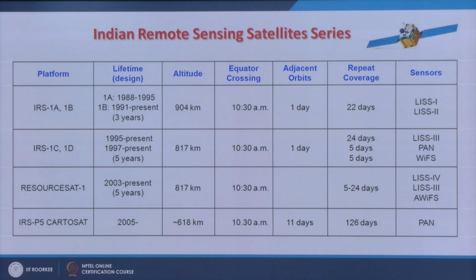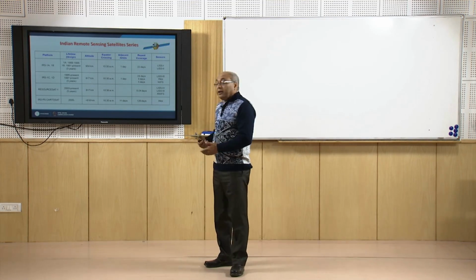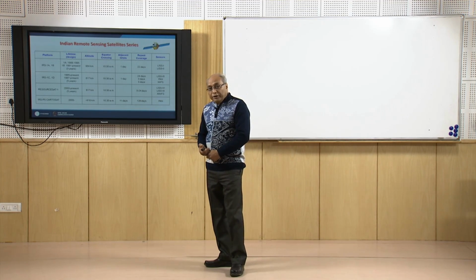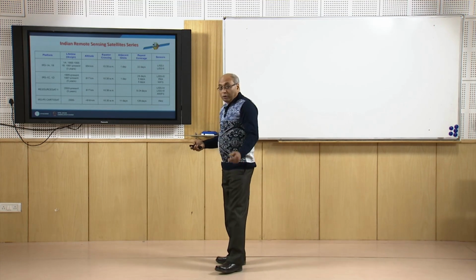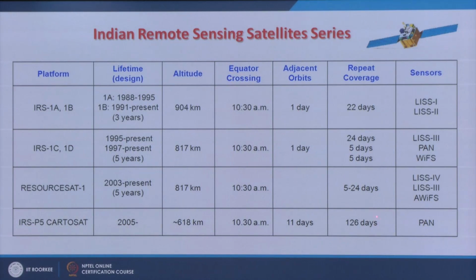It was mainly to acquire stereo data, so that a digital elevation model using these stereo pairs acquired by the Cartosat can be developed, and this has been developed for all parts of India, and that digital elevation model data is also available free of cost for all parts of India at a very high resolution. So this was the advantage. Here we need not focus too much on the 126 days of temporal resolution, because the purpose of this satellite was altogether different.